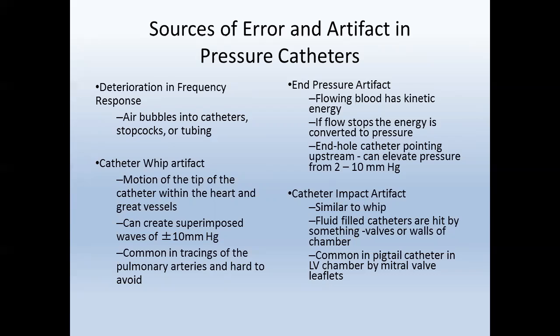The other problem with the Swan-Ganz catheter will be catheter whip artifact, because the catheter goes inside and moves with every heartbeat. When the patient is tachycardic, the catheter is going to move up and down, and that's going to produce artifacts and give you a false value. When you just look at the computer-generated values, it calculates based on the artifact. So you don't want to take the mean. You want to look at your own tracings and do that.